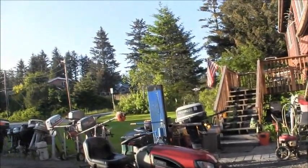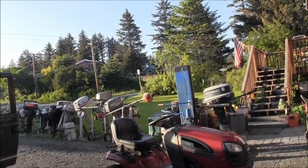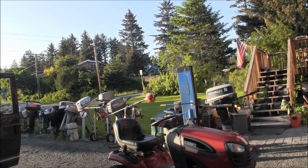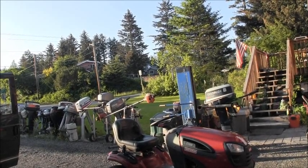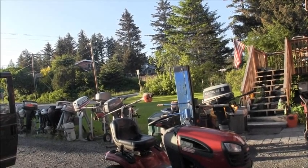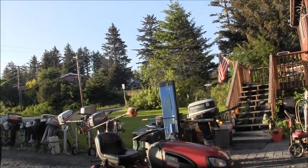Oh, look at my plum tree over there. You see it way over there? Looking good. But I ain't going to get no plums. It's too late in the year, and I never even saw a flower, a bud. What do they call that? A bloom? I don't know what they call it. Anyway, my apple tree over there's got all kind of flowers on it, but not my plum tree. I get no plum jam this year.